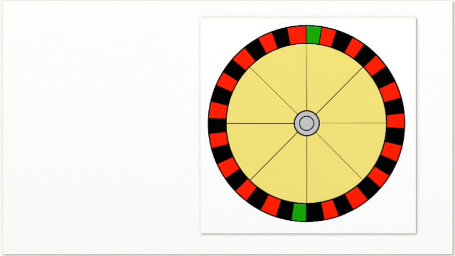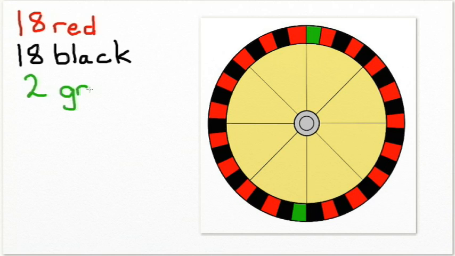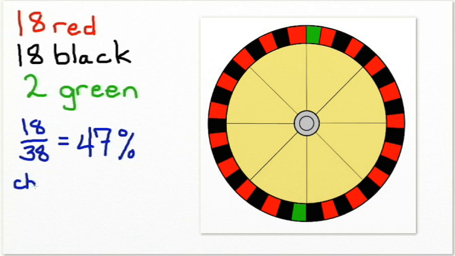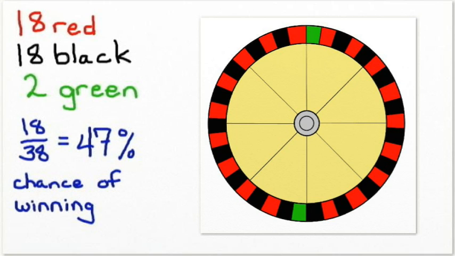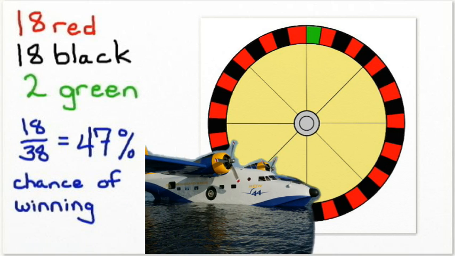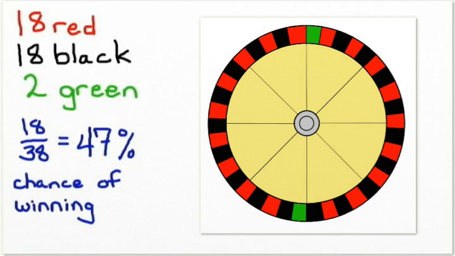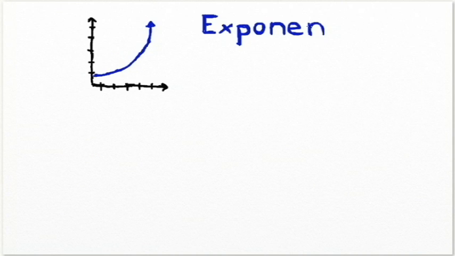On a double-zero roulette wheel, there are 18 red spaces, 18 black, and 2 green. So if you're betting red or black, you have a 47% chance of winning every time. So it must be pretty unlikely that you'll lose that many times in a row, right? Before I let you daydream too long about the seaplane you plan on buying with your winnings, let me dash your hopes right away by saying no, this system will absolutely not make you any money.